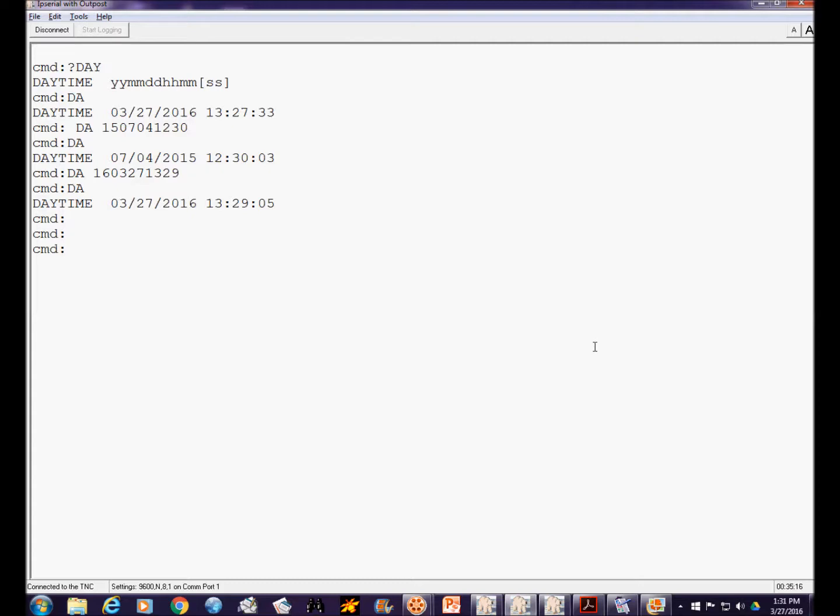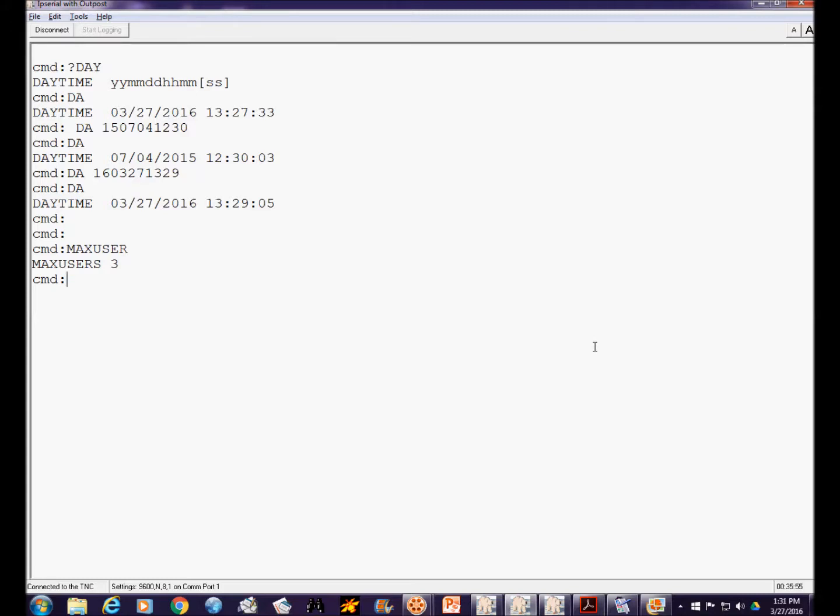Okay, the next one is max users. This is how many people can connect to your TNC at the same time, how many people you can communicate with in a connected status at the same time. You can have up to 10. That's far too many to manage without software that manages them, and really 1 is enough. I keep mine set at 3, and I don't know that I've ever had more than 1 or 2 people connected to me at once. Probably haven't had 2 people connected at the same time in the past several years.